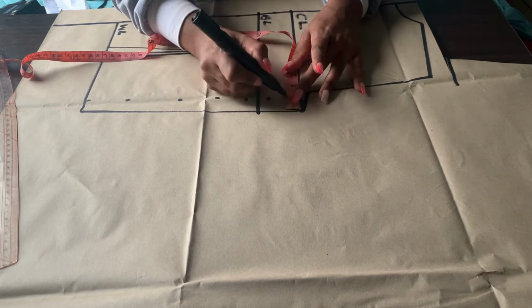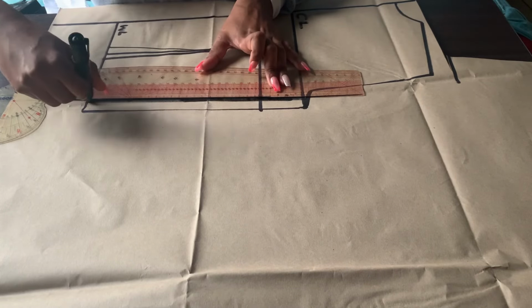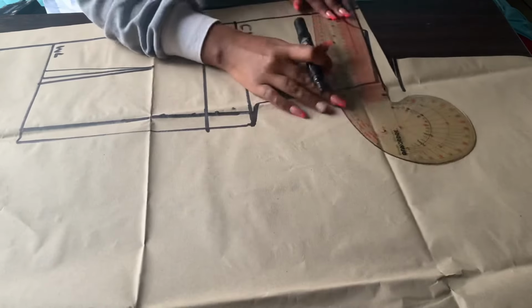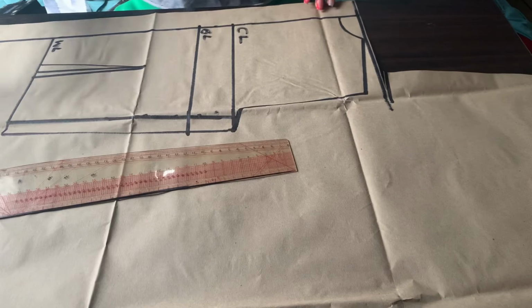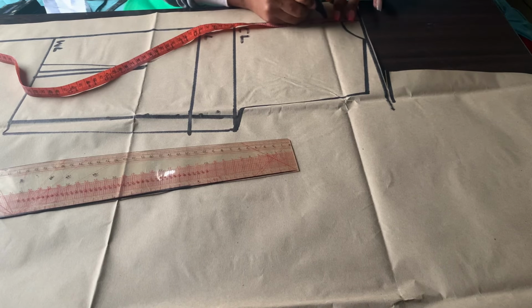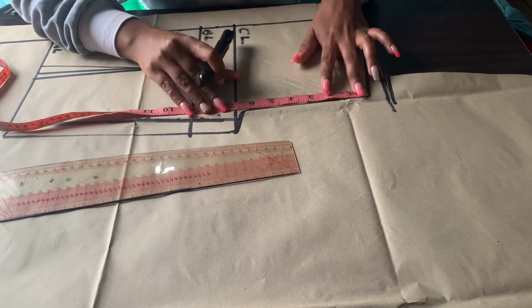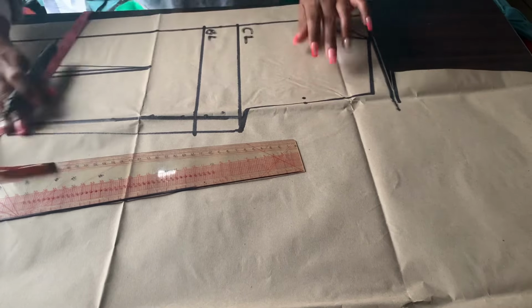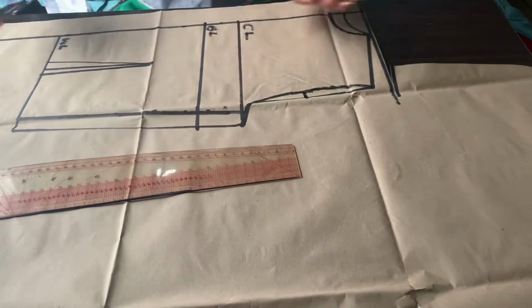I traced all my points back so that I would see what I was doing on my front end. On my neckline, because this is a front, I came down by 3 inches, and then I also went on and got my center and marked 1/2 inch, and then connected my lines to give my armhole a shape.